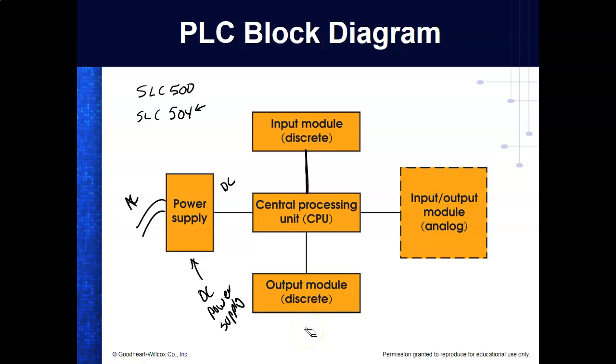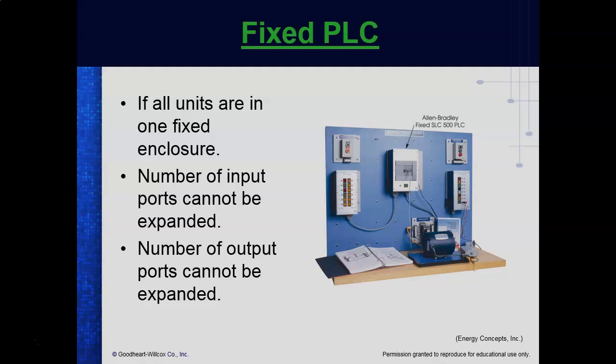Down here, this is where your relays would connect, your solenoids would connect, and then some of them have an input-output module. I've seen this a little bit. We do when we deal with some things, and then of course analog. It might have analog or it might not have analog. And that's something that you look at when you purchase the PLC. If it's a rack-mounted modular PLC, then you would buy an analog module, and we'll look at that in a minute.